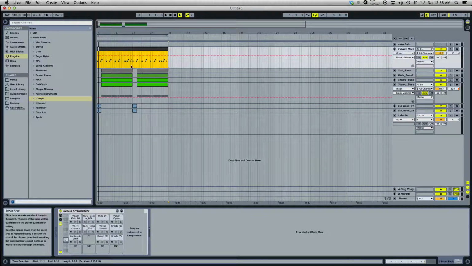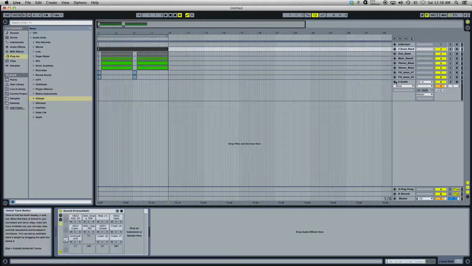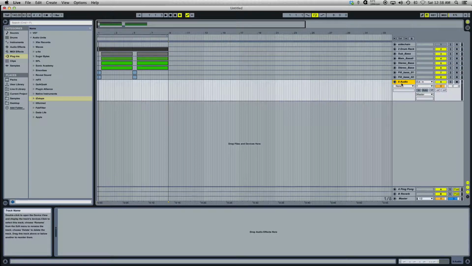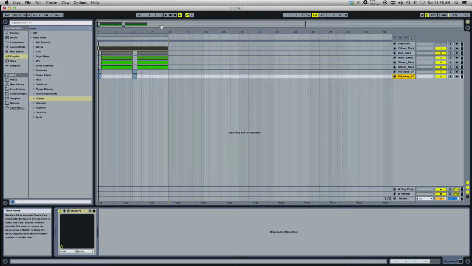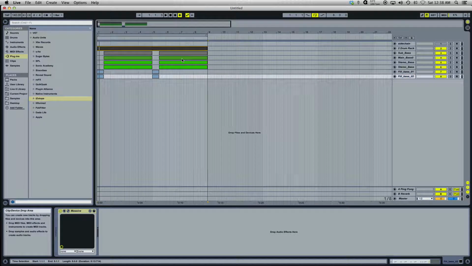So I'm gonna break this down for you. If you have pen and paper, if you work like that, please write this down to see if it helps. Because I know sometimes you don't get it if you just see it on the computer. But I'm gonna explain to you the song structure of dubstep.